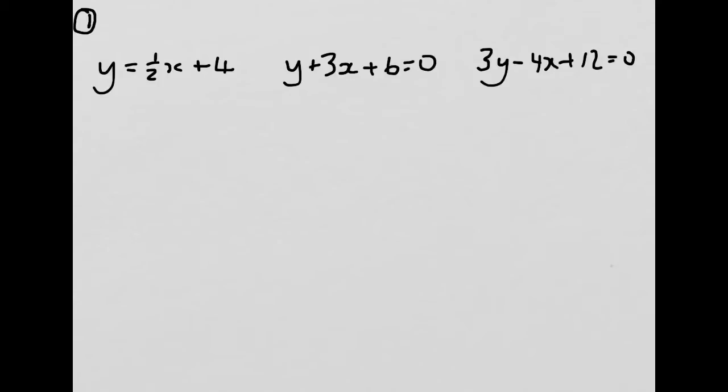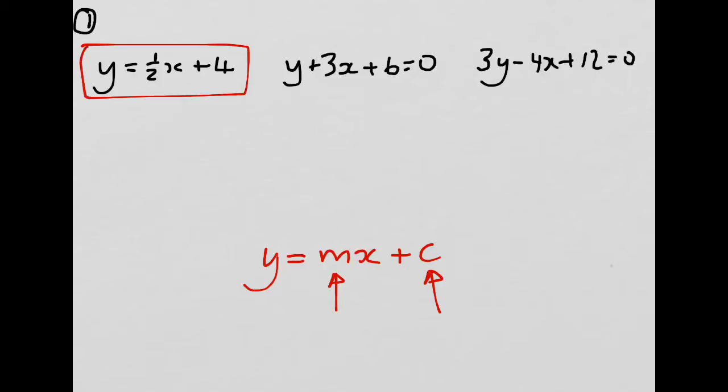Now, if the equation was in the format y equals mx add c, then we could write down the gradient straight away, because it would just be this number here, and this number at the end would tell us the y-intercept. So looking at the first equation, is it in that form of y equals mx plus c? Yep. So we can immediately write down what the gradient is, and we can immediately write down where it crosses the y-axis, (0, 4). Okay, the answer isn't 4 for the y-intercept, the answer is (0, 4), because it's a coordinate. So we get that just by looking at it.